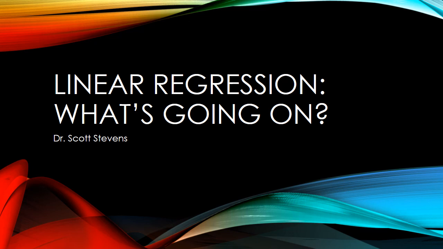What's really going on? The mechanics of linear regression are fairly straightforward, but exactly what the answer means and the work that we do with it can be a little more subtle than that. So that's basically what this slide shows. It'll probably have two parts. The first one giving you a setup of what's going on, the idea, and then showing how we do it in Excel and how we get the information that we need to draw good conclusions about the results of a linear regression. So let's go ahead and get started.